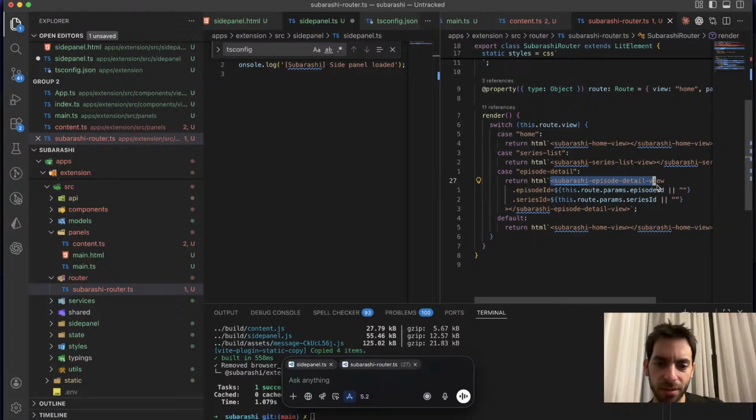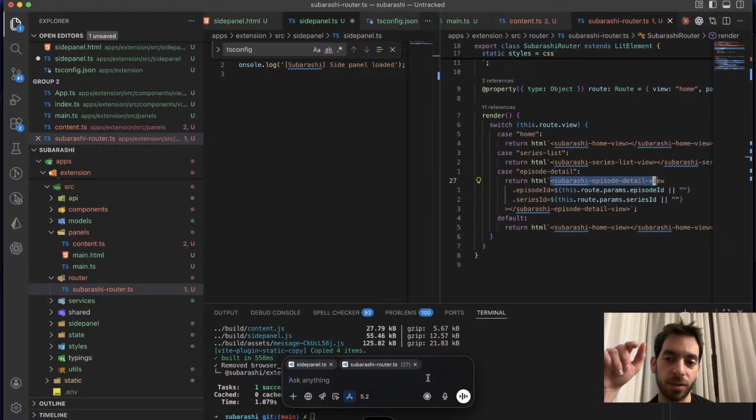So I'm gonna ask this: I'm currently using Lit and custom HTML elements, and I'm seeing one of the downsides is that I don't have coloring nor linking within my LSP in the code editor. Meaning, for example, that if I have a component called Subarashi Home View, I cannot press F12 to navigate to it. I also don't know if the HTML is valid or not. How can I fix this?